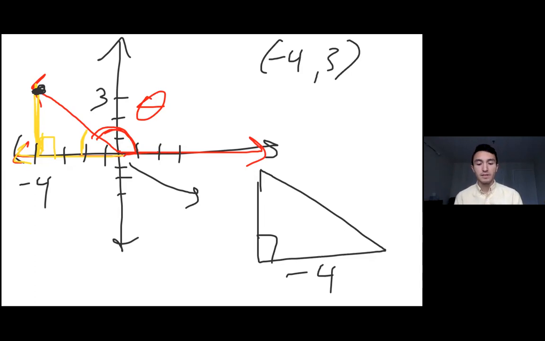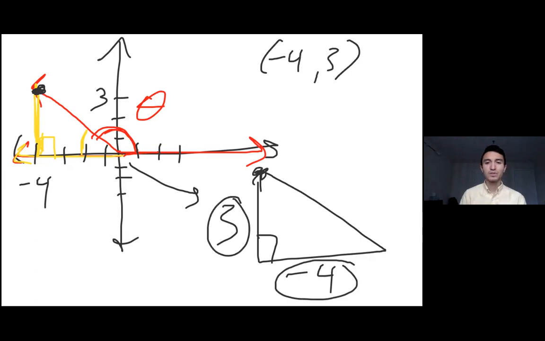You always keep the signs. And so we said that this point here, this tip, went up to +3. So that means this side is 3. Now look at that, right? Now we have a triangle to work with, 2 sides, and the only missing side is across from the right angle, which is the hypotenuse. How do we figure out the length of the hypotenuse? Easy.